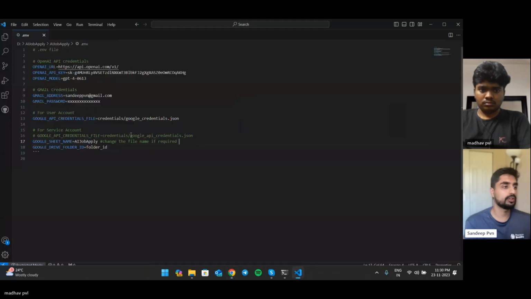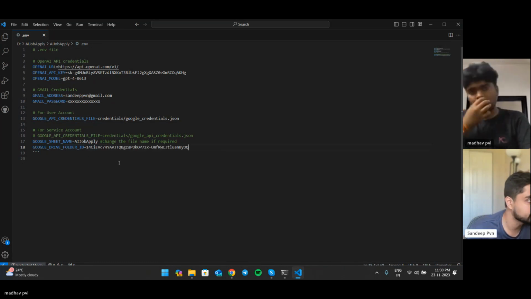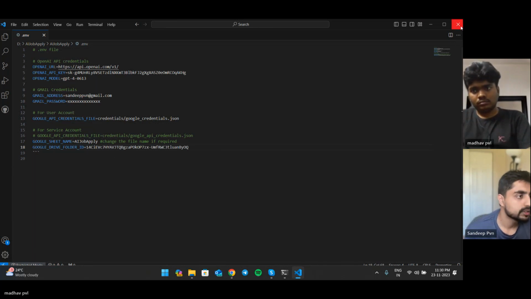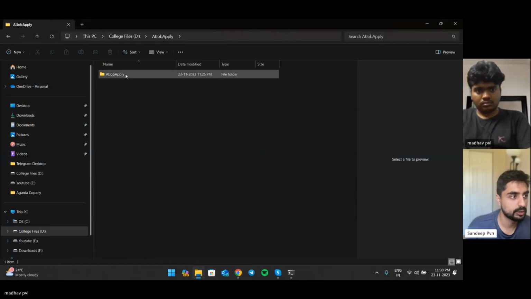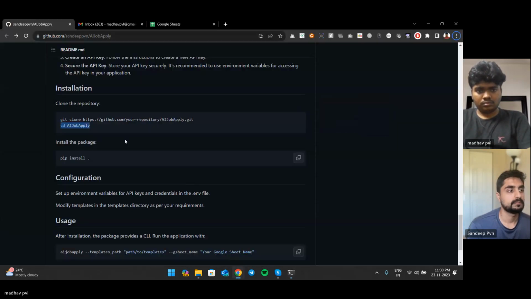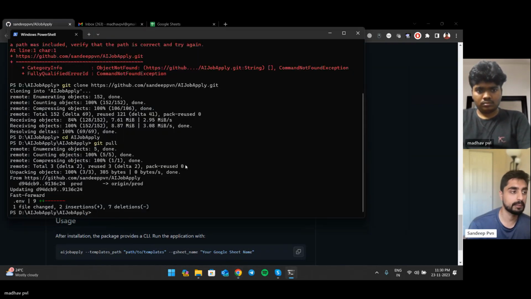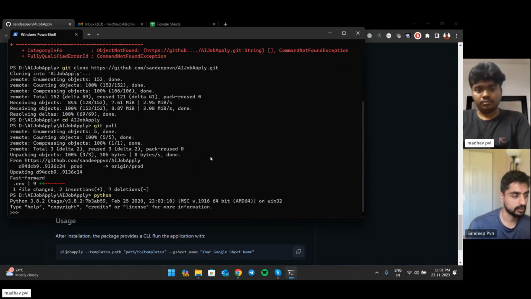So what you want to do is come to the .env and replace this particular folder ID with that value, and you can save this. Now you can close this. Now we want to install the package. We can go back onto the terminal and apply that command. You need to ensure you have the right Python version, and then we can go ahead and do it. I'm having 3.8. Okay.